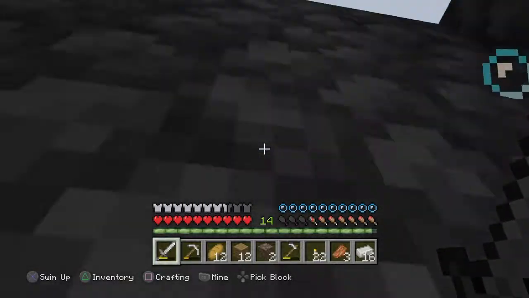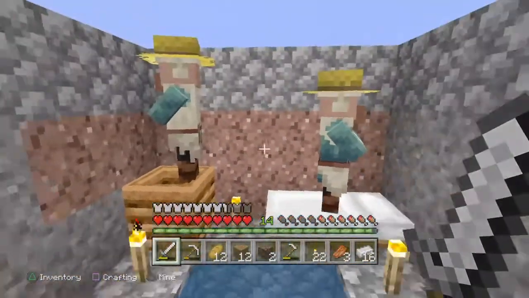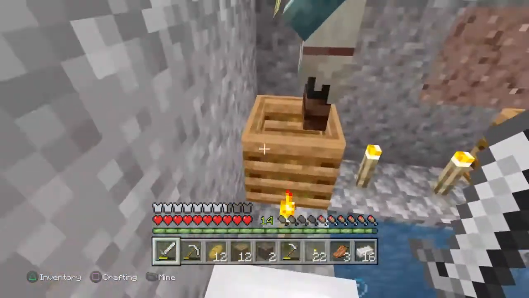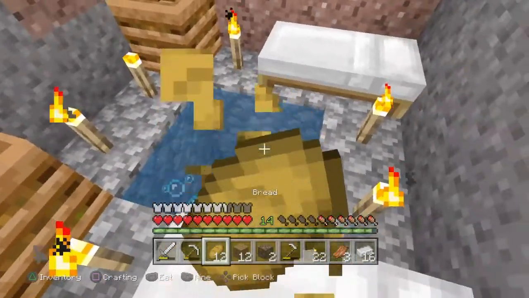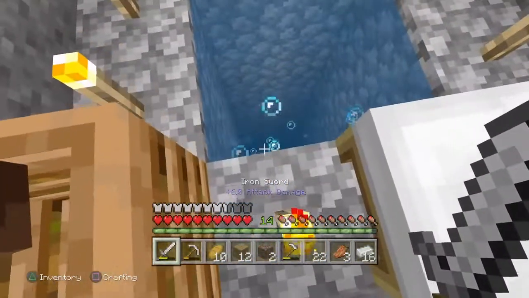These villager farmers right here, you want to make sure that they're these guys right here. Now obviously you can see my villager farm is not set up yet, but I just wanted to make sure they had 2 beds and 2 composters to make sure they're farmers. But if you want to see how to actually make the villager farm, check out my next video, which is how to make a villager farm.